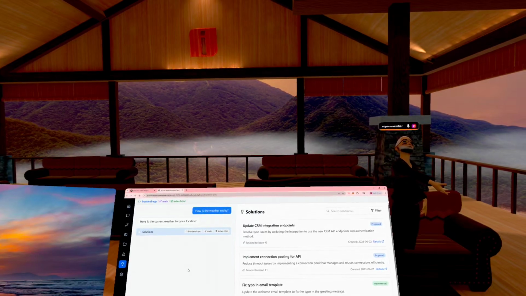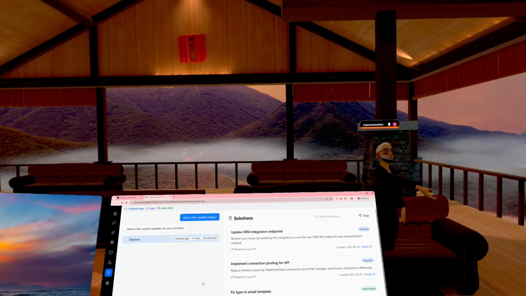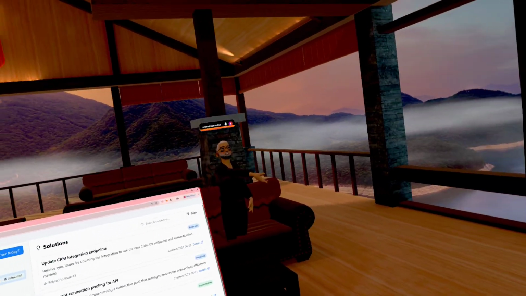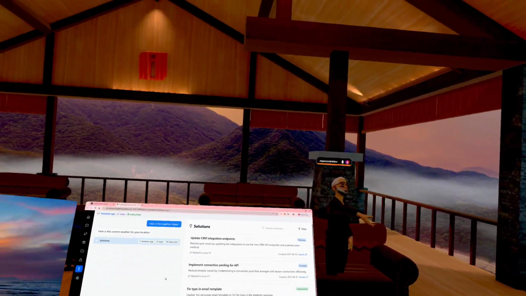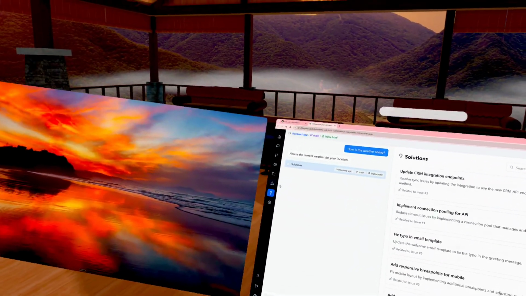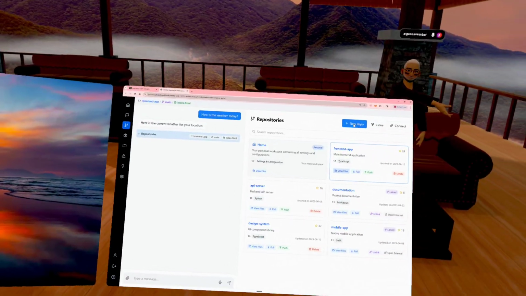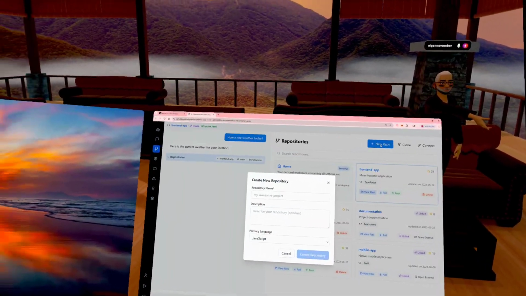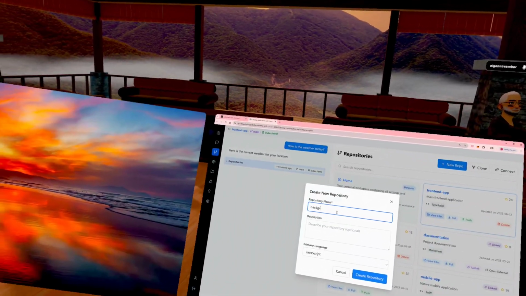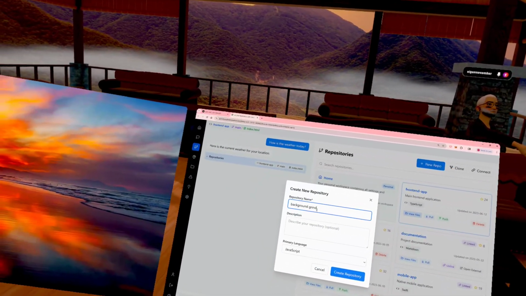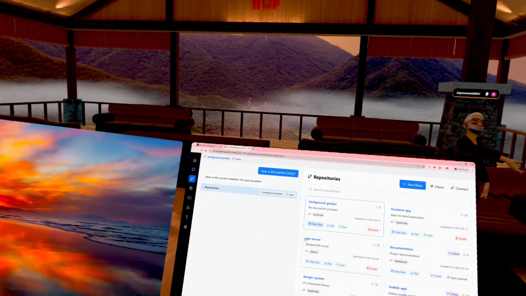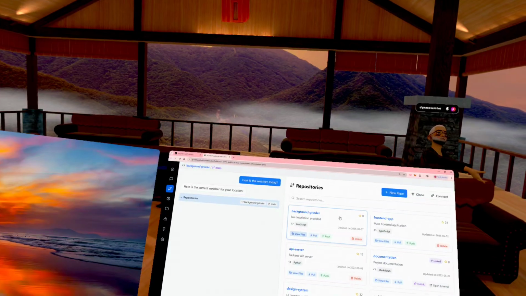Yeah, absolutely. And then background agents can grind away, propose merges, all that kind of thing. So let's talk about a background agent. I would make a repo, and the repo name would be the background grinder.